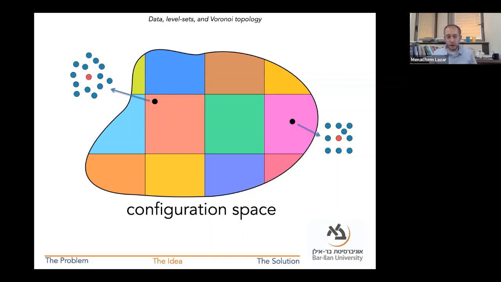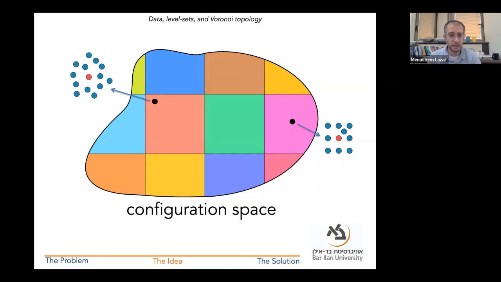You might not know exactly where they are in configuration space, but you can always choose small enough cubes, of small enough radius or linear dimension, whatever it is, and end up being able to classify your data using only one number, maybe the color, 1, 2, 3. So you can even map it to the integers or whatever it is, and end up having sort of a relatively nice way of describing the data. So that's nice. And then I guess I should add one more point here, what's really nice.